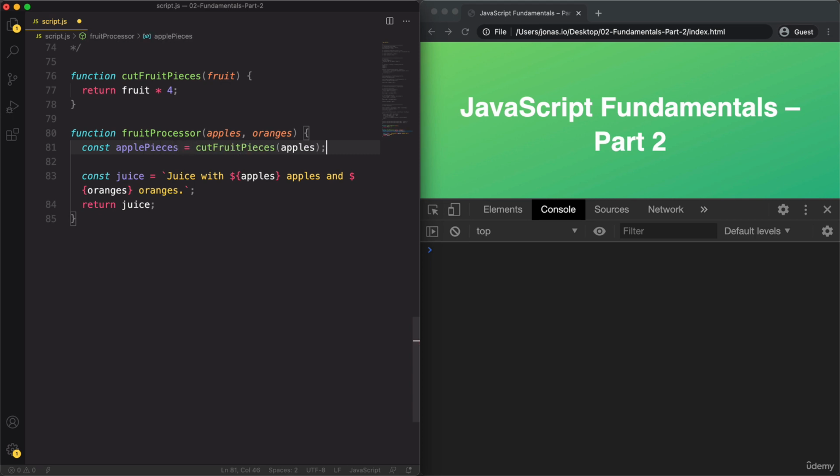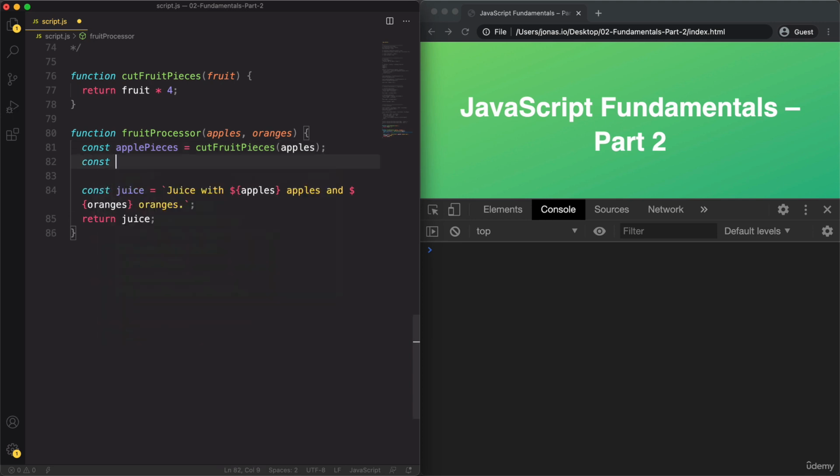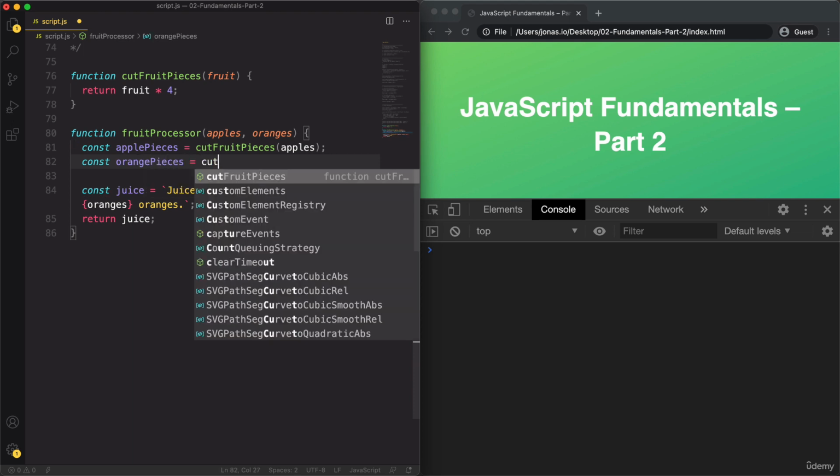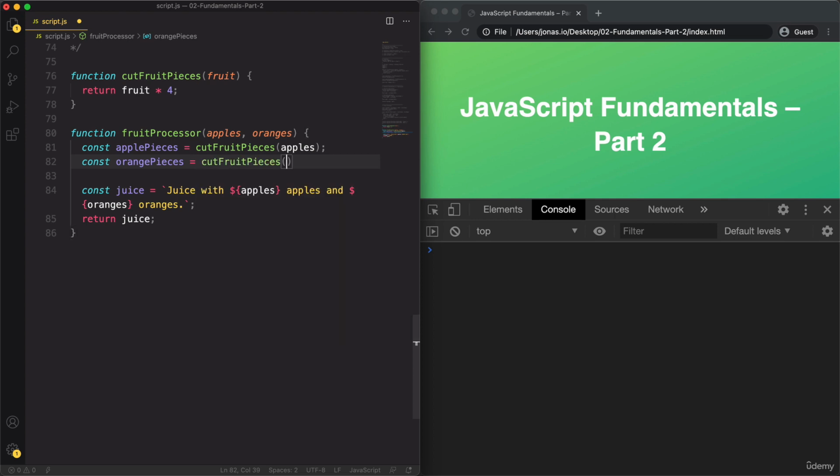Okay? And now let's do the same for the oranges that we receive. So orange pieces will be also cut fruit pieces, but we call it with the oranges. Okay? And so for the first time now, we called one function inside of another function.